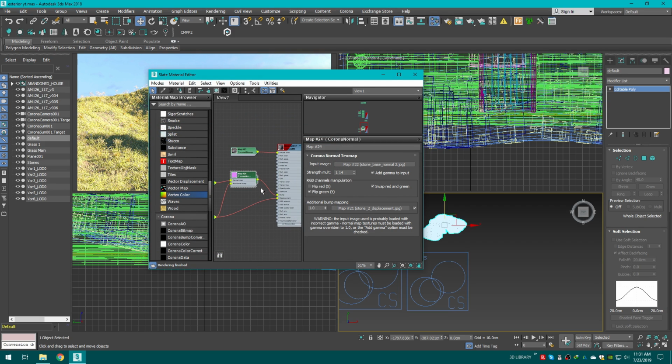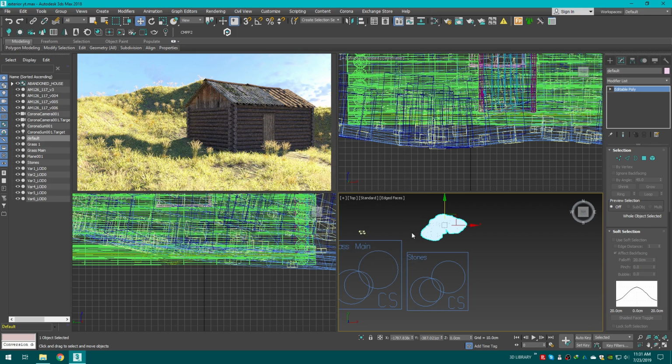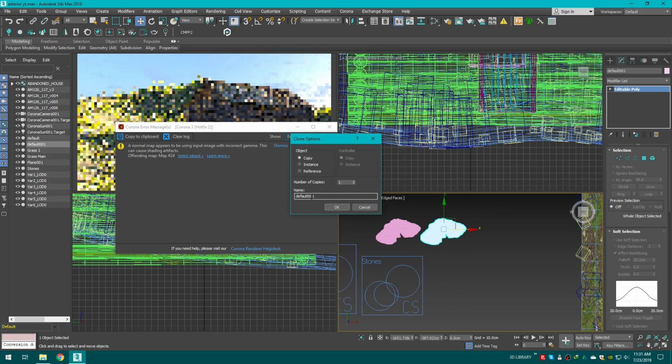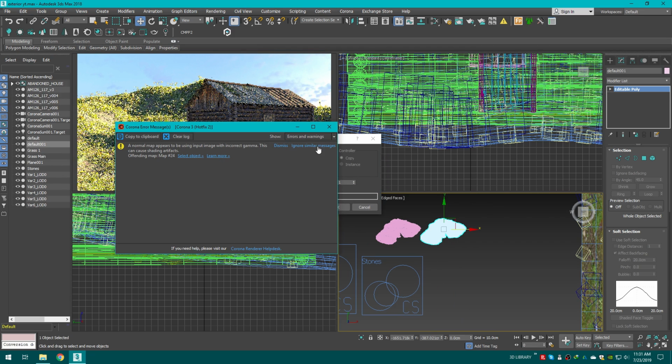Sometimes it won't be working. I don't know if it's a bug. Usually we're going to set this add gamma to input, but I don't know why it's not working. Maybe because we have the strength a lot. So let's set it to something like 1, and maybe this goes. Okay, into our rock, we're going to create different copies. Yeah, here it is, but that's okay.